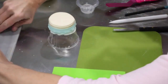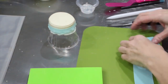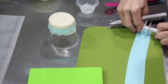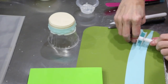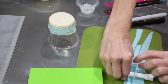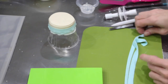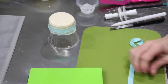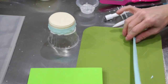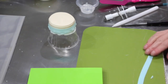And so we're going to go to our next color, which is a little bit darker. And as you can see, the theme here is that we're going darker as we go. I'm just going to push that down. Sometimes the little fondant wants to follow you. Alright, so we have a nice strip. Wrap up what you aren't using. Again, I'm going to look and see if there's a side here that doesn't look as good as the other. And actually, I don't like this side as much, so I'm going to go ahead and take this side off. And then we're going to frill.